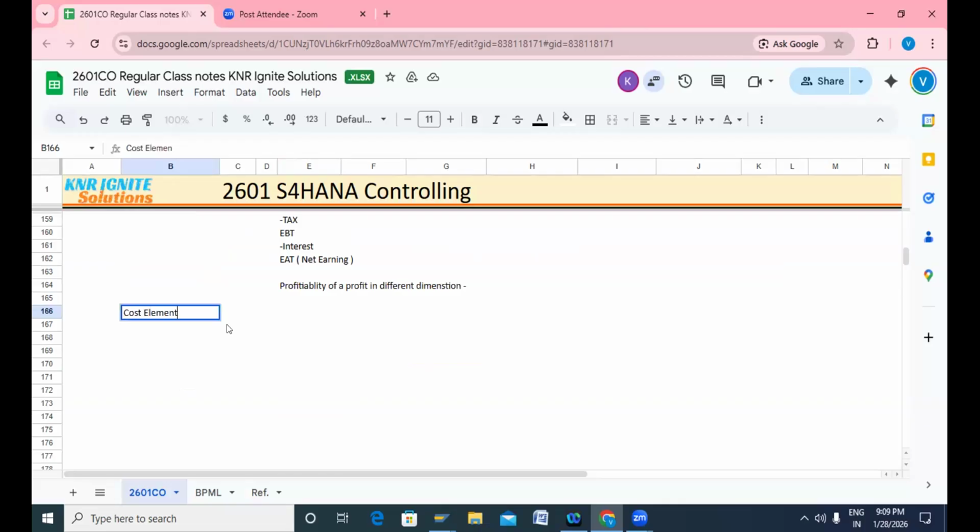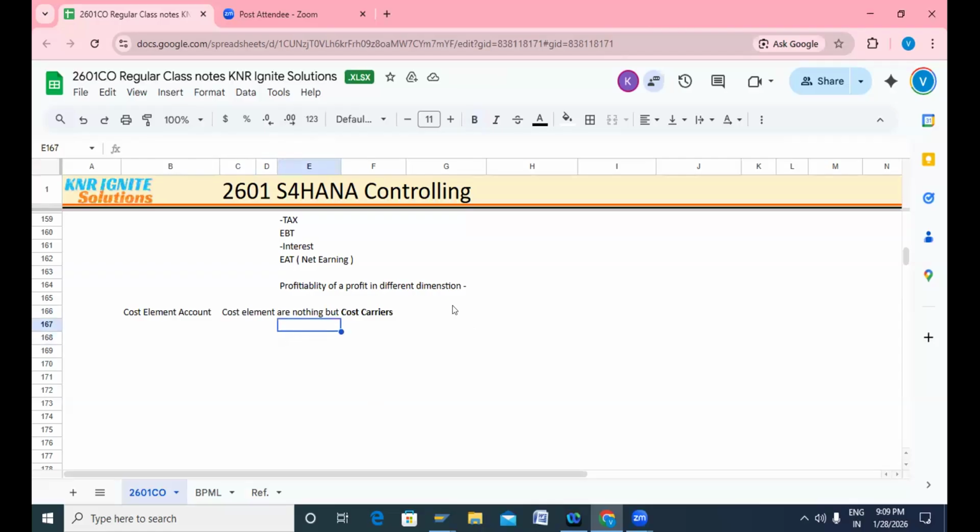The cost element accounting. We need to understand more on this, why these accounts are created. What are these? So first question comes, what are these cost elements? Cost elements are nothing but cost carriers. Okay, it's a simple terminology. It carries the cost. Simple. Cost carriers is nothing but it carries the cost. Okay, question comes from where it carries, from FI to CO.